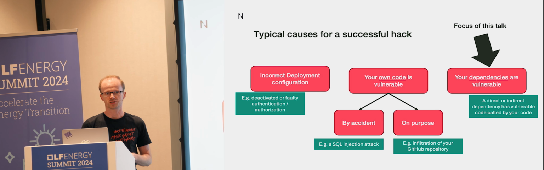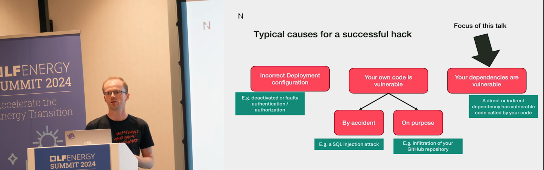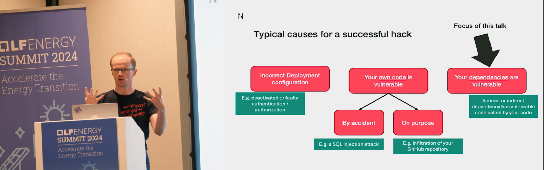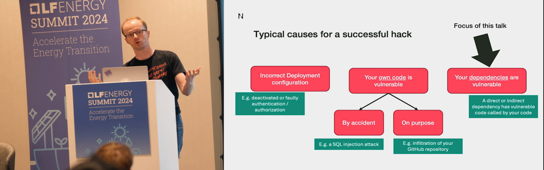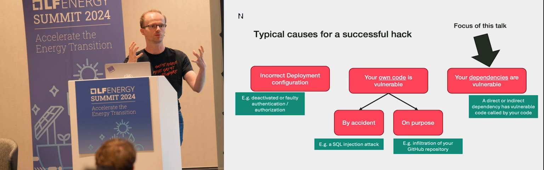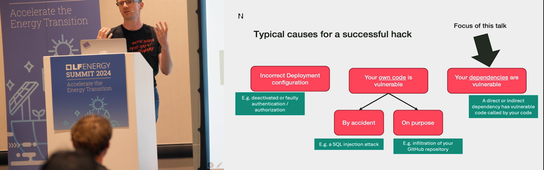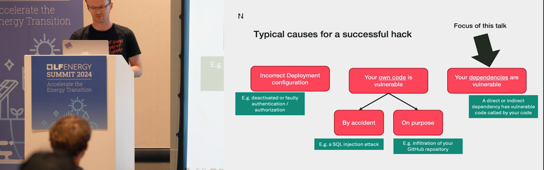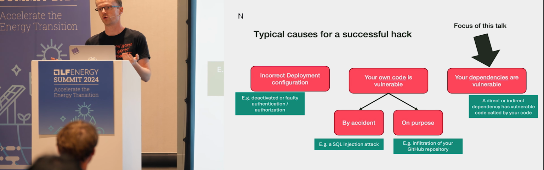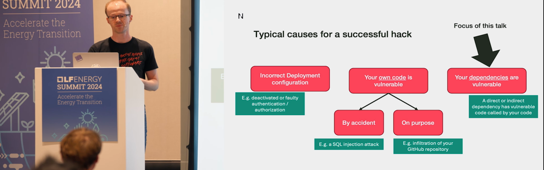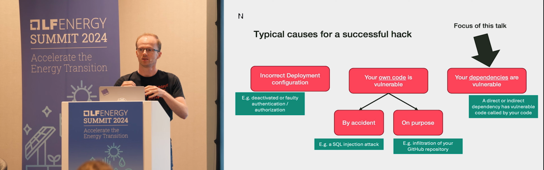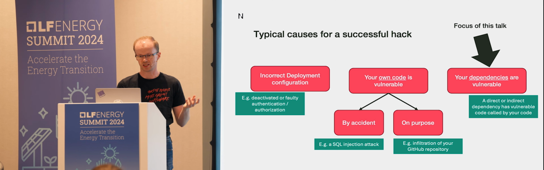But of course, yeah, security is important, as you can think. And there are many doors or attack vectors into your software. Three very typical ones are, first, you have not correctly installed or deployed an application. It could have been deployed securely, but you didn't for some reason. Maybe lack of knowledge. Maybe you installed a software on a server and you forgot to activate the authentication mode. It can happen. Or you wrote code that is vulnerable either by accident or on purpose. What do I mean? By accident, well, you just write code and maybe it allowed someone else to stuff in some data. That's called an SQL injection attack.